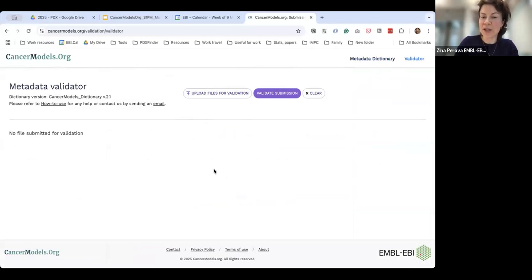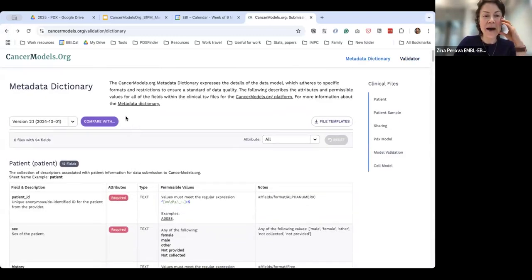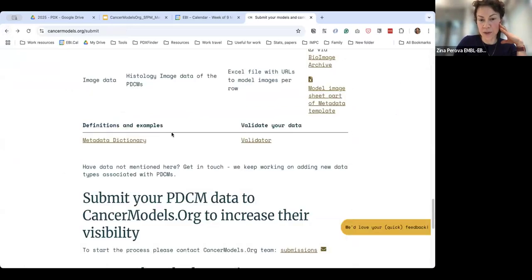We don't have a submission interface where you could upload the template directly into the database. For that, you still need to email us and ask us to submit the model, but it provides quite a bit of information for this early stage of even understanding what needs to be collected in order to submit the model.